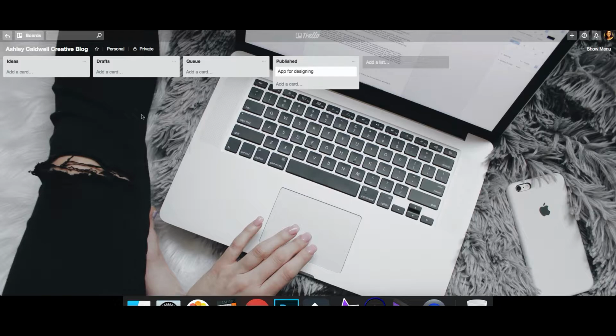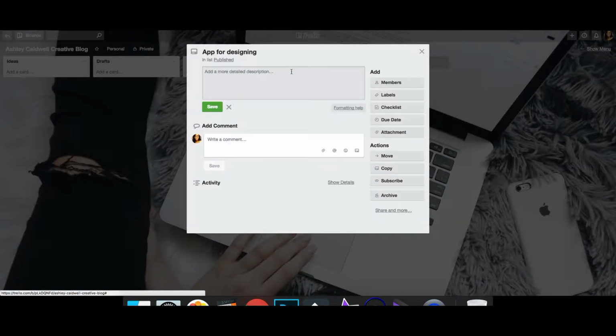So now we can add more information to the back of the card. This is the back of the card. To me, it's almost like a note card, an index card. So you can write what you want on the front. This is your card. And then you flip it over and this is all of the information on your index card. That's the way I feel like it is.